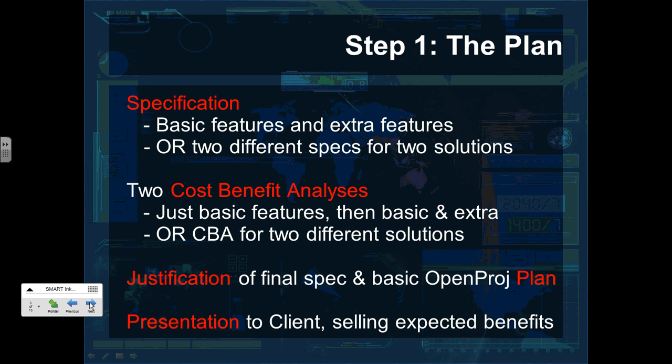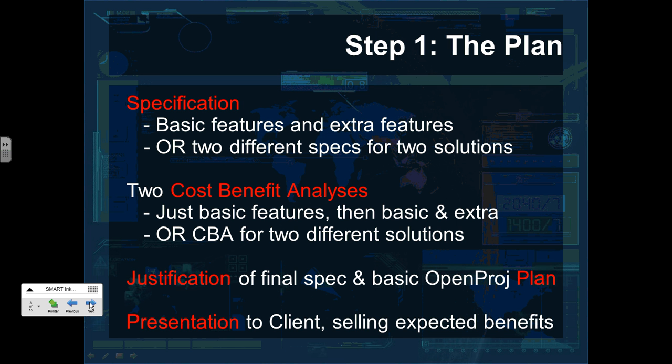Like I say, that can be two totally different projects, or two different versions of the same project. But having done two different specifications and two different cost-benefit analyses, you then need to justify why you chose this particular project. And if you can add other factors into your justification, that would be great. We looked at doing a risk assessment last week, and there's some details on that online. You can go into a lot of detail about cost-benefit analysis, and there's an earlier presentation which goes through that.